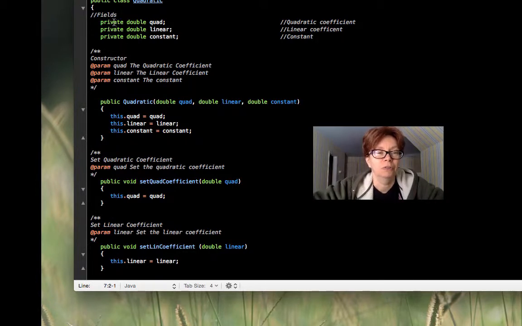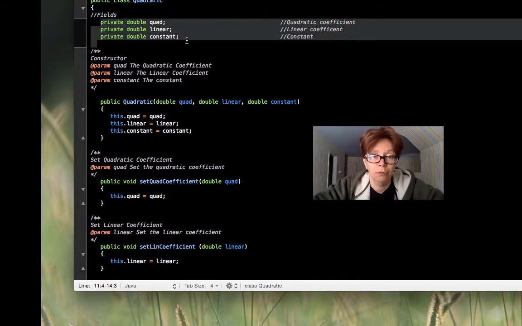Now, another mistake folks made: you do not want every variable that you need in the entire program to be declared as instance data and fields for the class. You want the minimum set that is required to model that object, okay? So here, you've got to have an A and B and a C. That's all. Once they're specified, you have a quadratic equation.